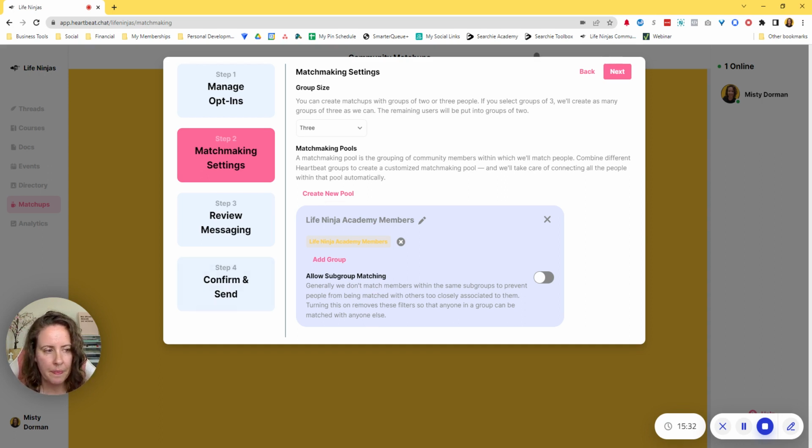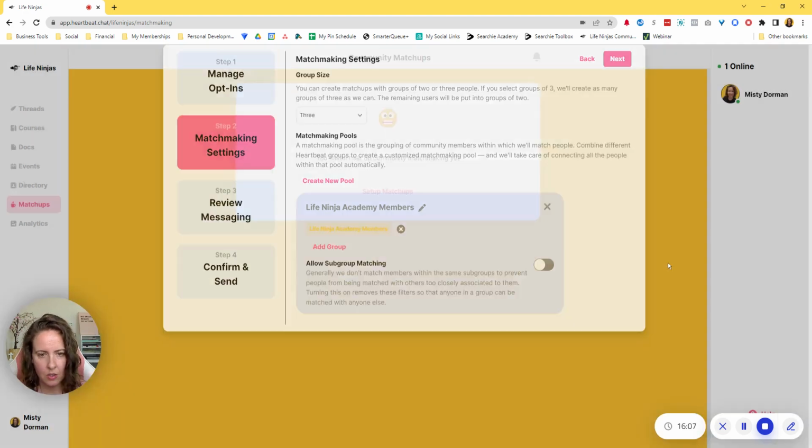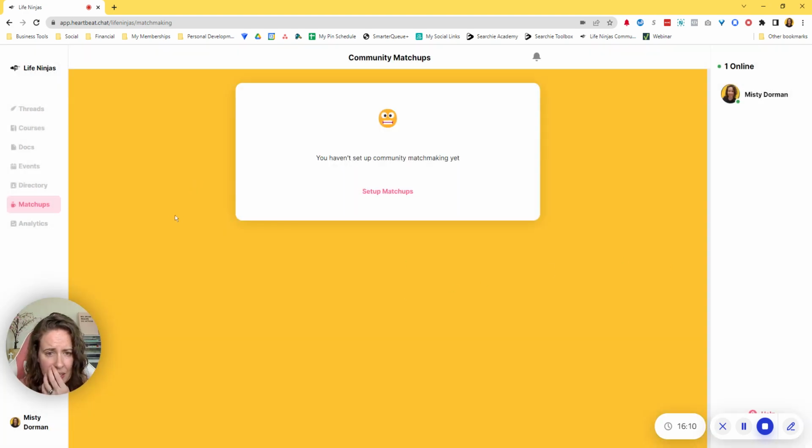Maybe you have a group where you have people who are mentors, tagged as mentors within your group. You could pair them up with your regular members as well. You could have them all in the same pool, or you could have different interest groups being paired together. Like I could have network marketers all in a matchup together and bloggers all in a matchup together. The possibilities are endless, right? But groups is how you control who has access to these different things. So I think that's it. Yeah, I think I covered all of it.